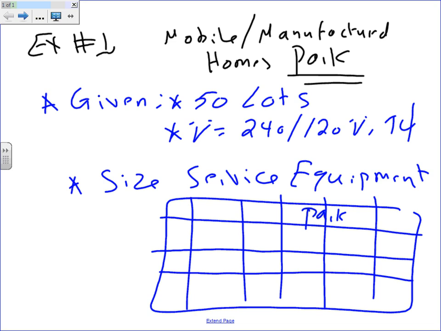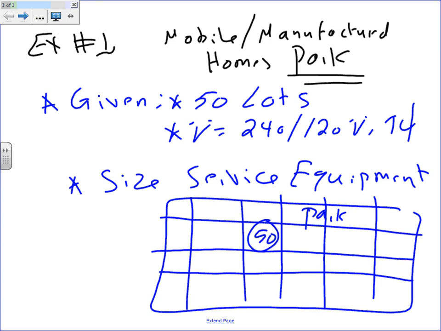Imagine it's 50 lots. So we have 50 lots here. And we're going to do the service that feeds the whole 50 lots. Make sense? Any question, guys, about the given? 50 lots, we need to do the service that feeds the whole 50 lots. Very easy. So Rob, my friend, from the code that we've just referenced, you take 16 kVA for each lot, and you multiply them.